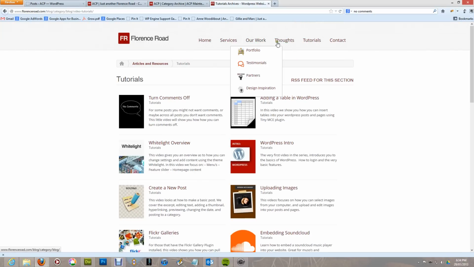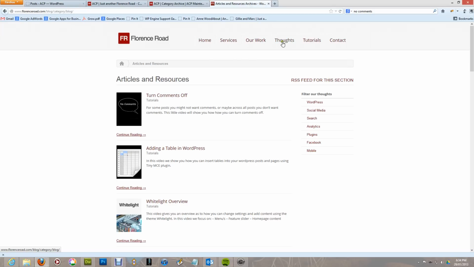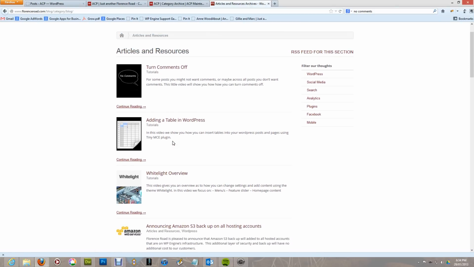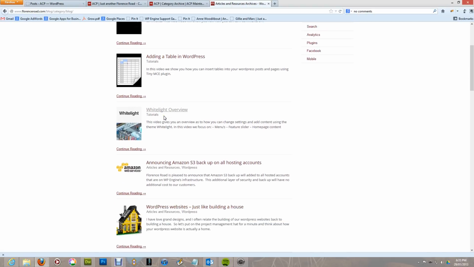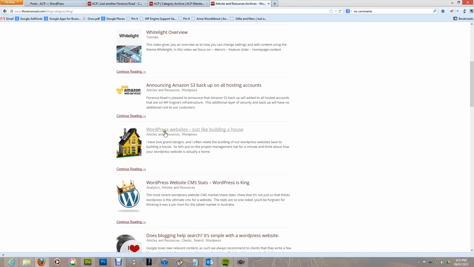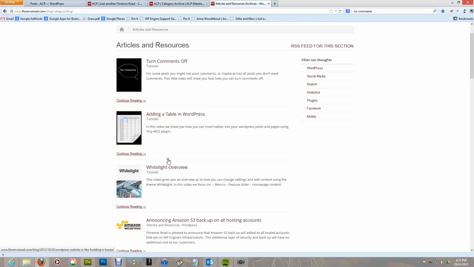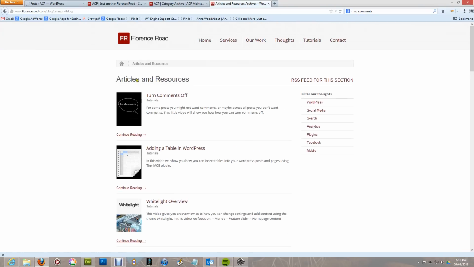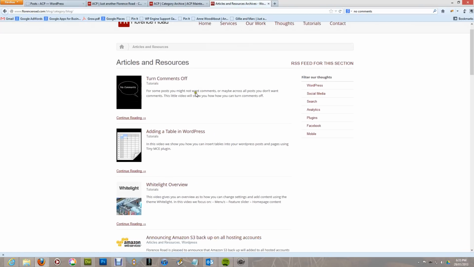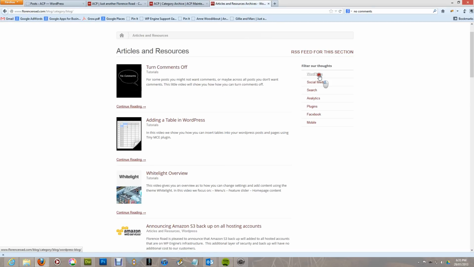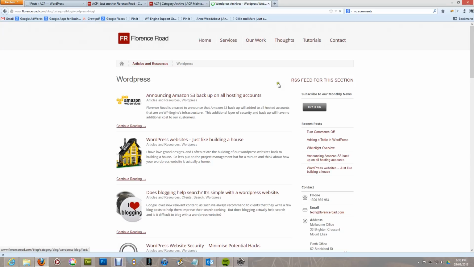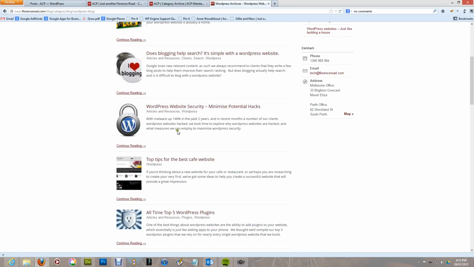Now I'm going to go to thoughts because this is a different example, and this is blogs as well. It's a different layout, because I've coded the different layout. But you can see that under the tutorials, I've got every single post that has ever been posted under articles. And under articles, for instance, I'm also going to have subcategories called maybe WordPress, and this shows you every single post that's related to WordPress.